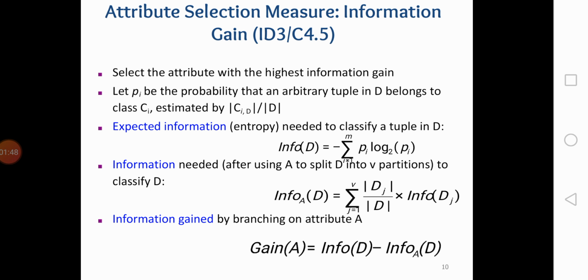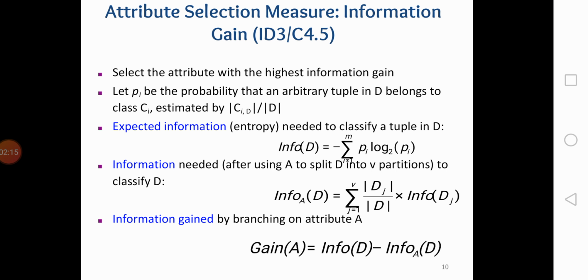First, information gain concentrates on the highest information gain. Highest information gain means you have chosen one attribute, and whatever attribute you have chosen should contain the highest information, that is, the highest value. We'll understand with the help of a problem in further slides how information gain works. Here, select the attribute with the highest information gain.